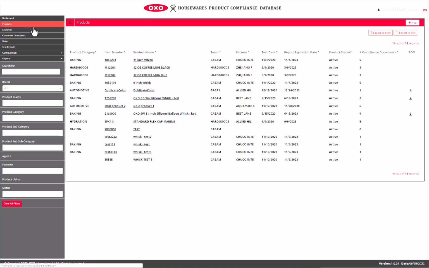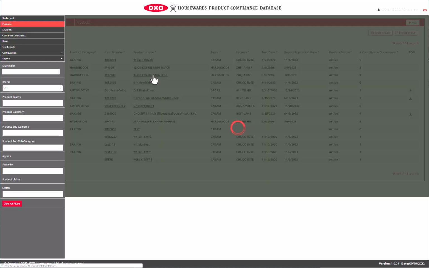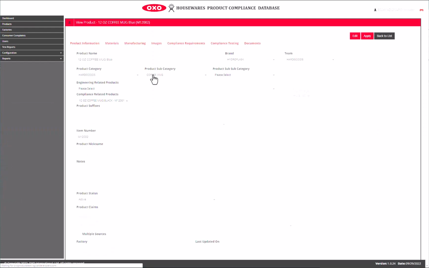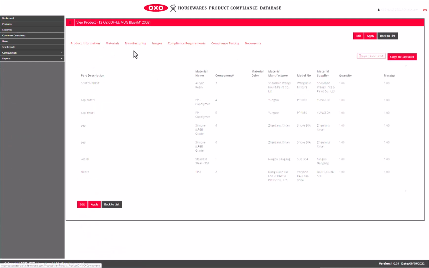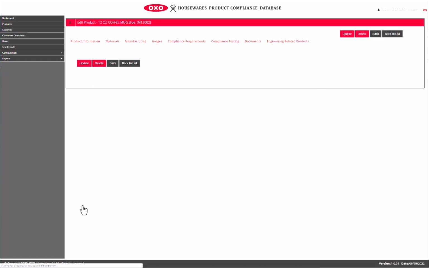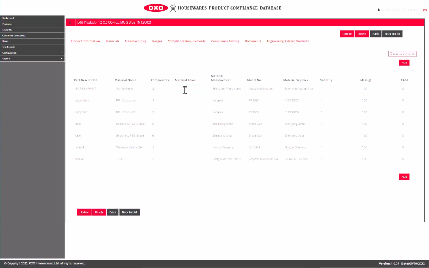And so lo and behold, if we do come to our new blue coffee mug and we go to materials, we find that the material colors are blank. They can be filled in, they can be corrected. All one needs to do is edit this screen and enter whatever color you want for each of these items. The rest remains the same.